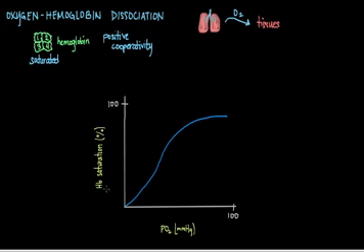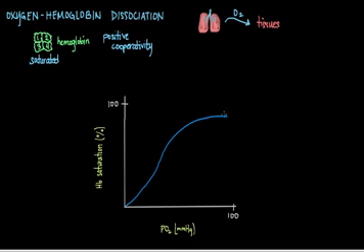So, taking a look at the graph here, the oxygen hemoglobin dissociation curve plots the proportion of hemoglobin in its saturated form on the y-axis, which is a percentage, and then the partial pressure of oxygen on the x-axis. So, basically, this curve helps us to understand how the hemoglobin in blood carries and releases oxygen. So, the amount of oxygen bound to hemoglobin at any time, and thus the percent saturation of hemoglobin, is related to the partial pressure of oxygen in blood.